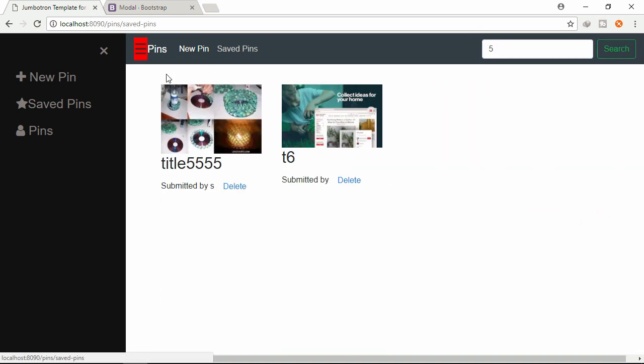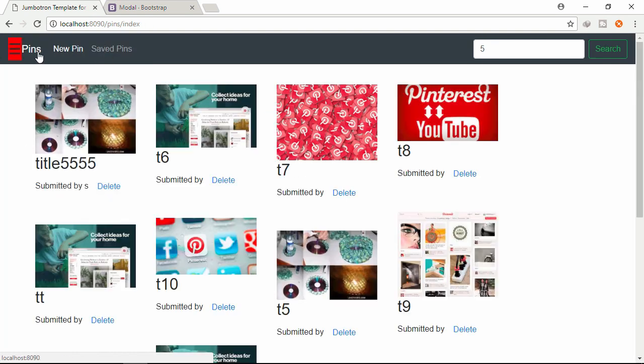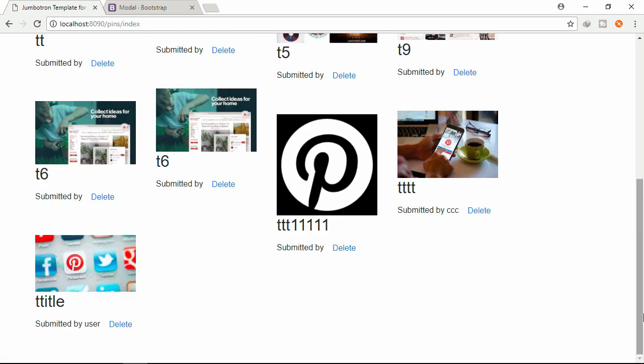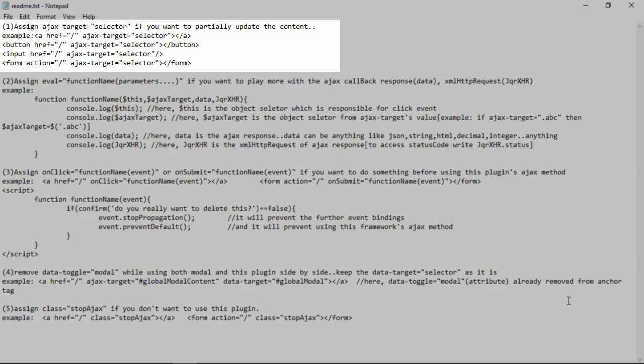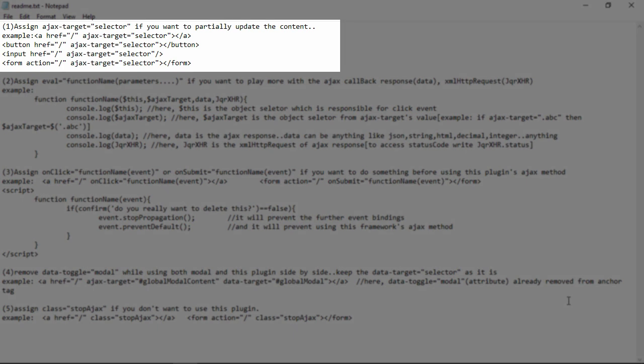Pins, saved pins. Close this left panel. Scrolling down. Let's play with first rule of this plugin.